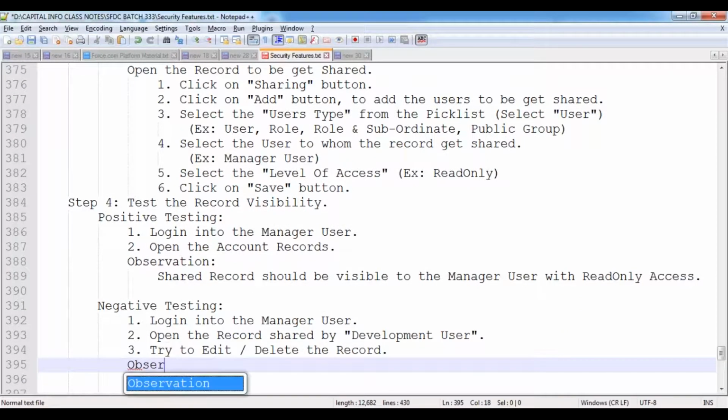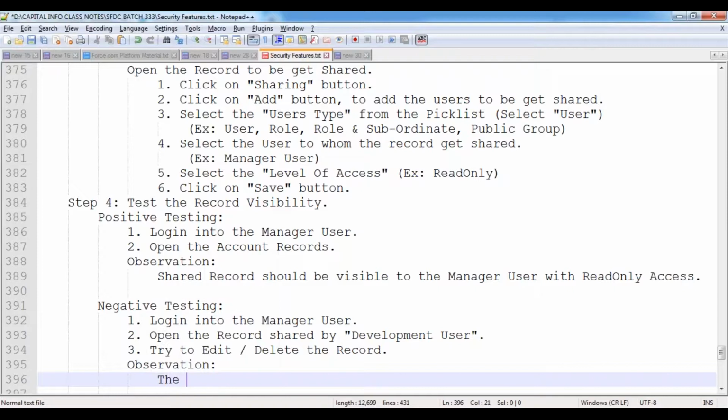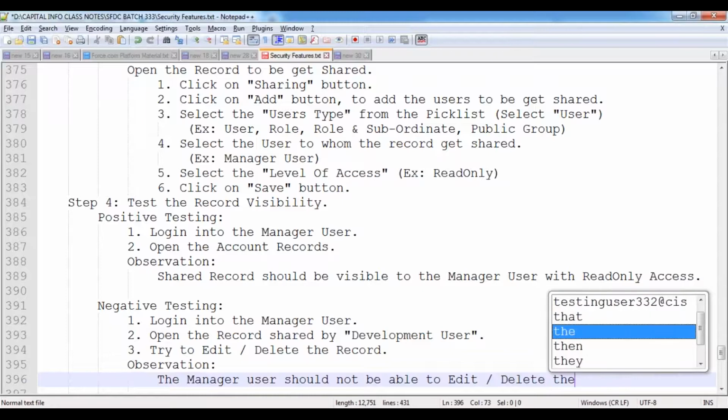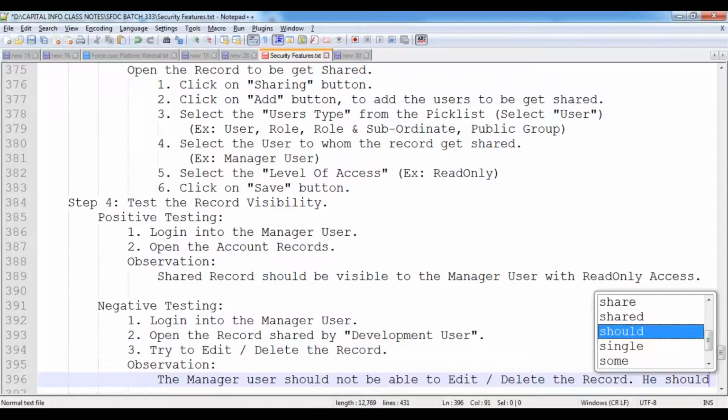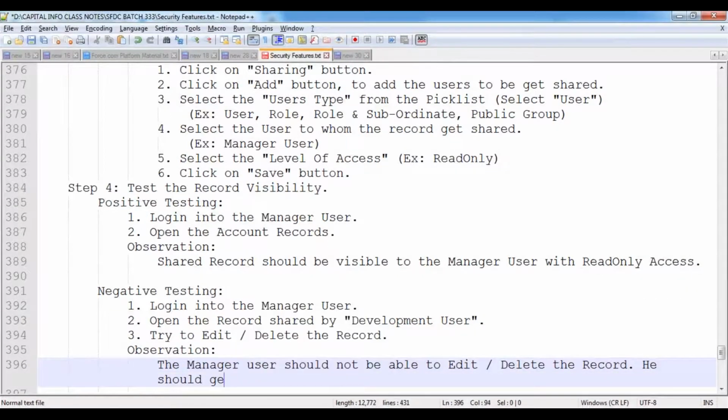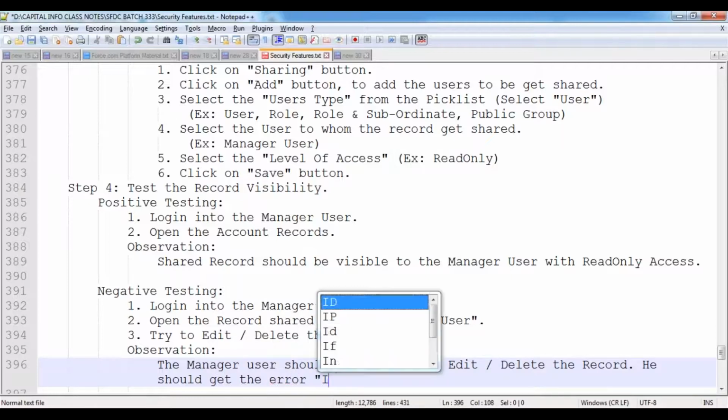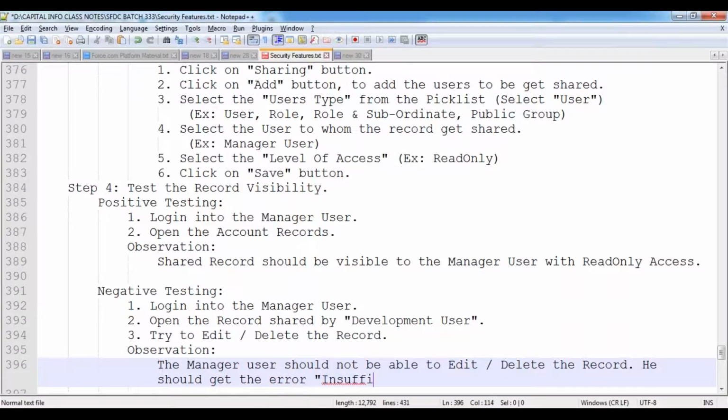And the observation should be that the manager user should not be able to edit or delete the record. We should get the error message: insufficient privileges.